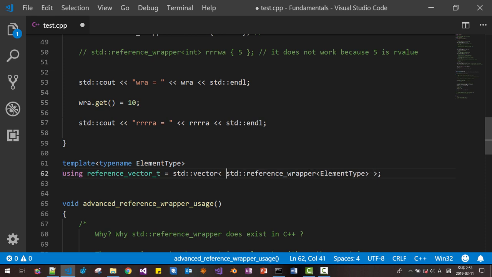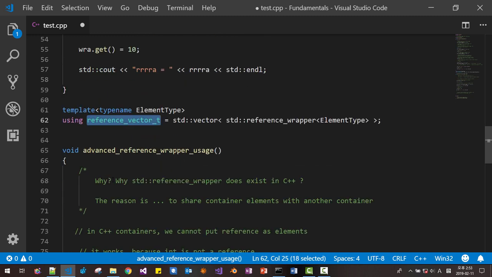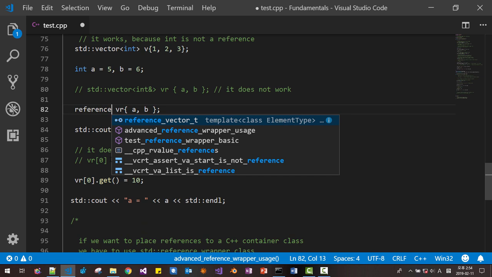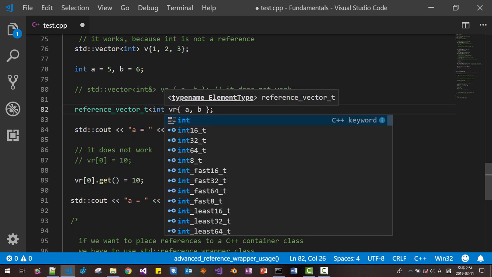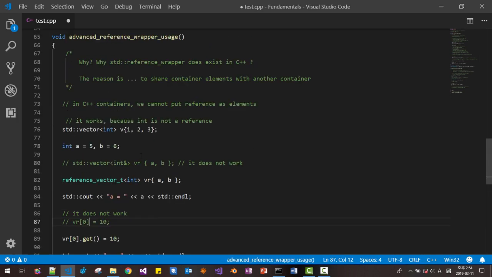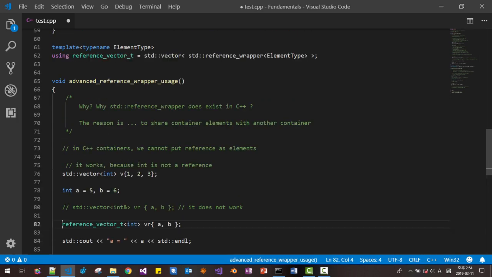This is reference element type. Okay? Then using this reference vector t, we can create the same thing. Without using this, we can do it like this: reference vector t int. The syntax is exactly the same, because this is a type alias.